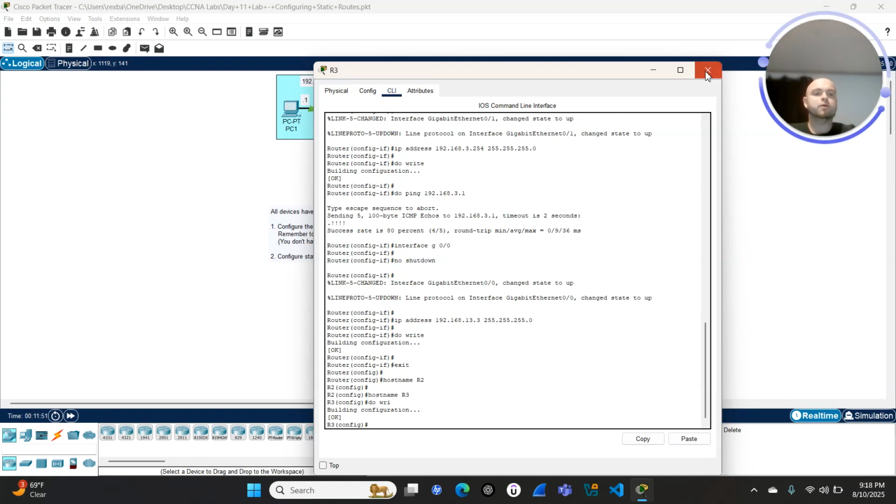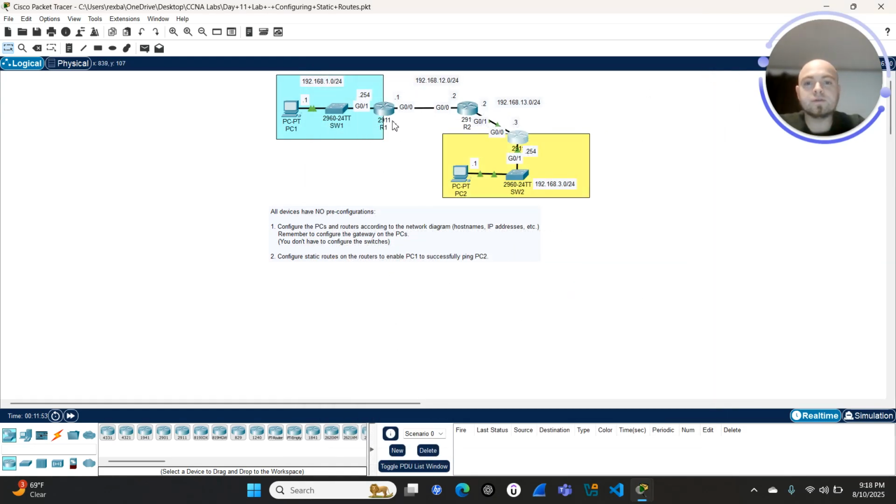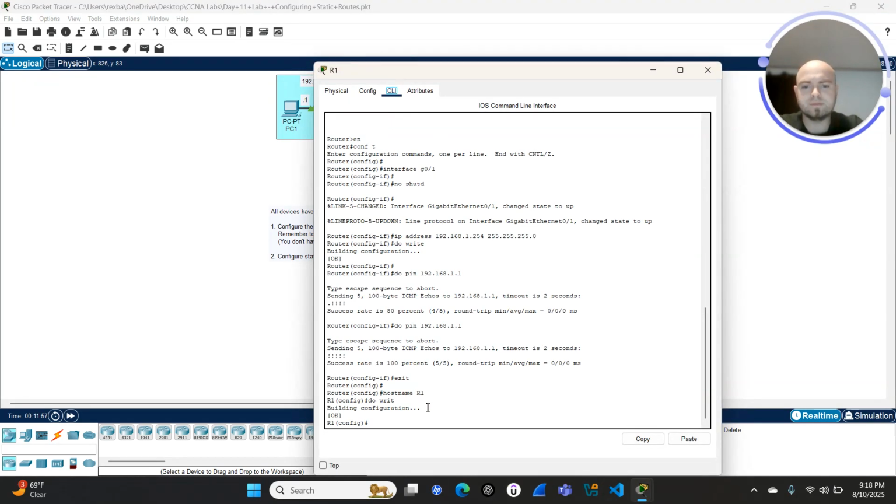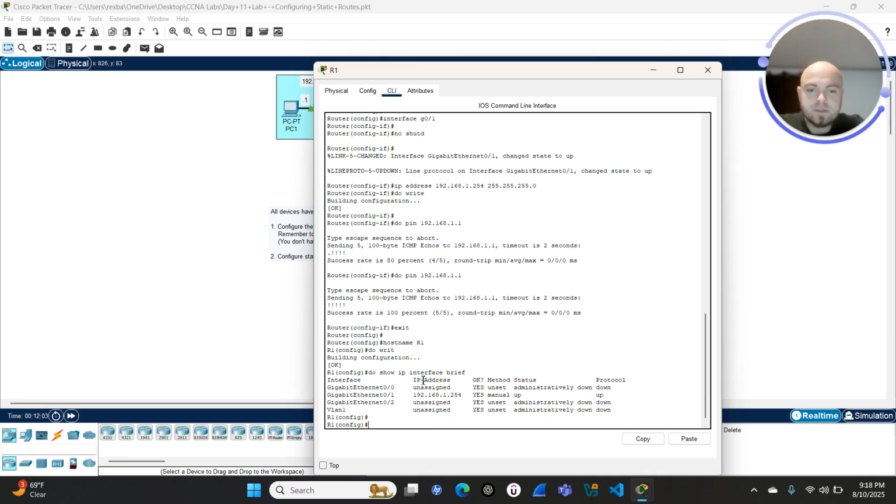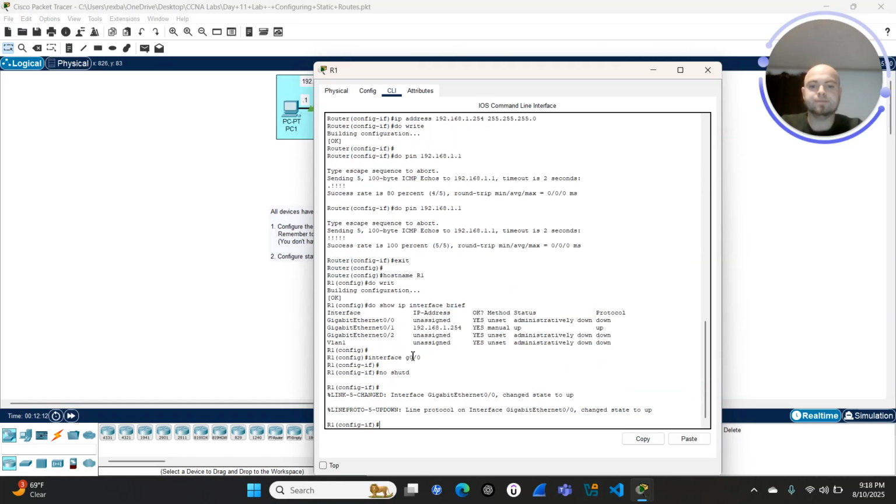All right, so all these interfaces are ready to go. Let me make sure I have G0/0 up. G0/0 is down. Okay, good. So we can just say interface G0/0, no shut.